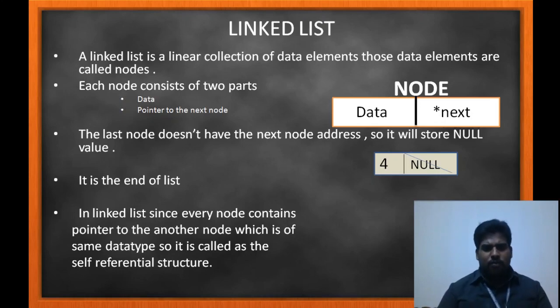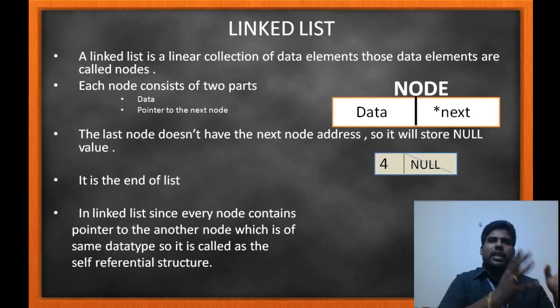A good example for a linked list is a train. All are aware about the train, right? In that train, first the engine is there, then many compartments are there, and the last compartment. Similarly, in the linked list also, first the start, then many nodes are there. Compartments are nothing but nodes here. The first engine is the start, the starting position. The start of the linked list should be denoted as start or L symbol. Each compartment is considered as a node.